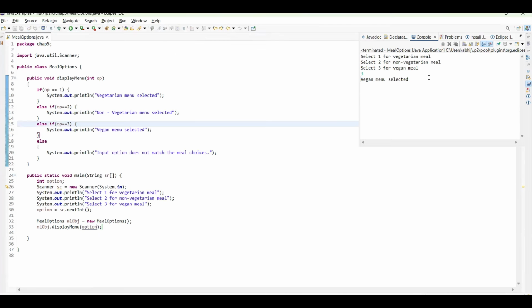So if I have to handle more than 2 cases, wherein it is more than an if-else situation, I can prefer to have an if-else ladder. But what if there are too many alternatives that I need to flow through? At that time, if I keep adding if else, if else, if else, it would become very confusing for me as a coder and for anybody else who reads my program. So a simpler alternative to all this is the switch statement.